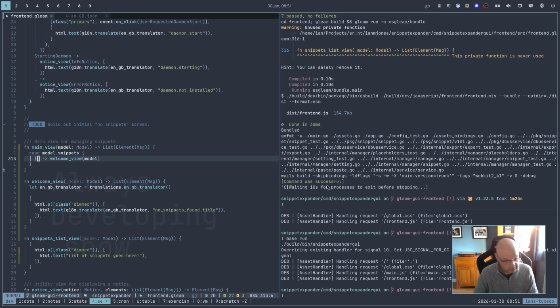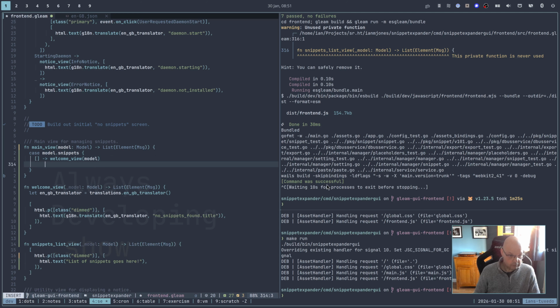Okay, and then otherwise, yeah, otherwise we want to show the main one at the moment. That might get a little more complicated when we start putting in the modes so that we start up Snip Expander in search and paste mode where you're just looking to grab something and paste it into the app.